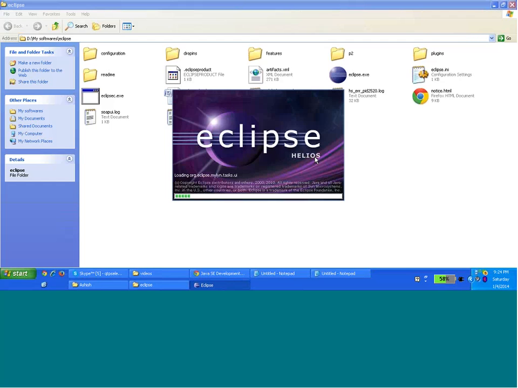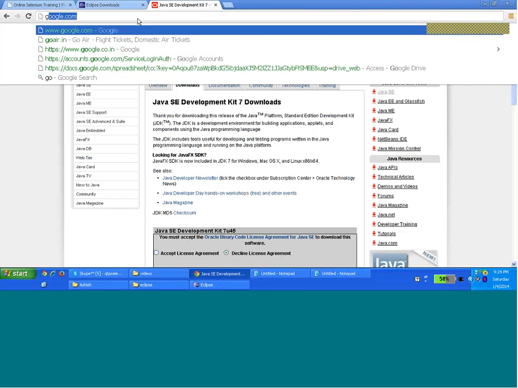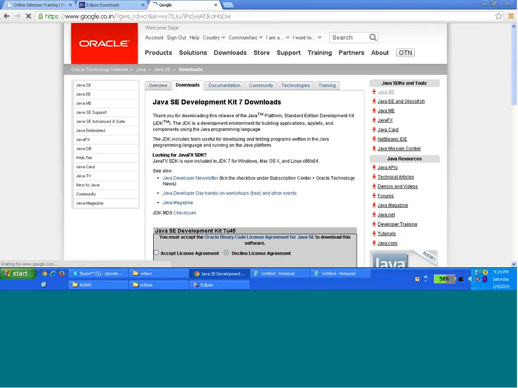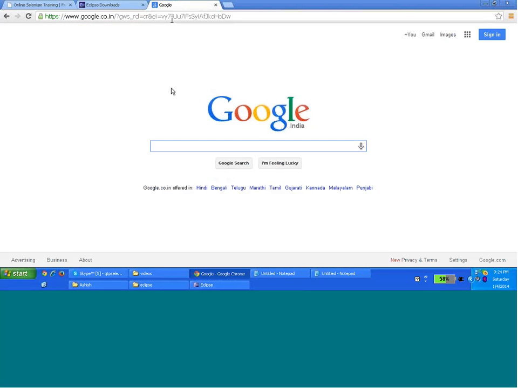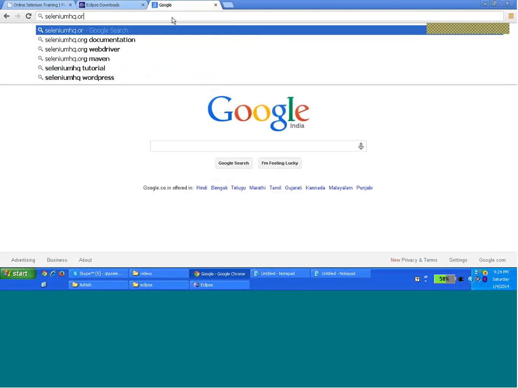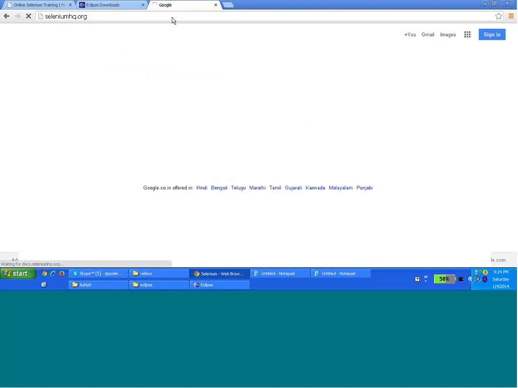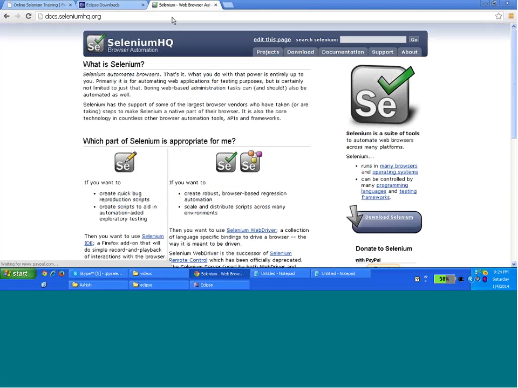Look, why I tell people to learn object-oriented programming is because if you go to the official website of Selenium, seleniumhq.org, first of all, if you read the first line, it tells you Selenium automates browsers.